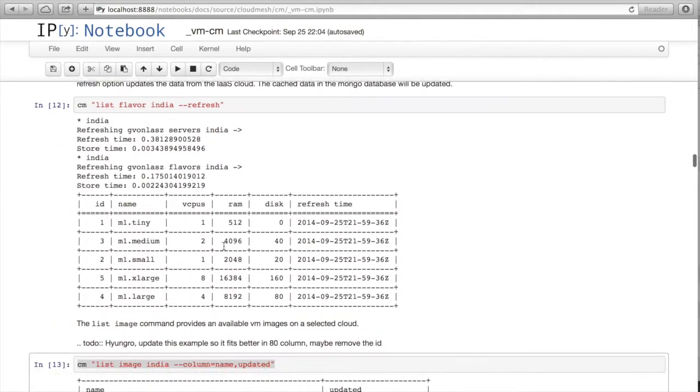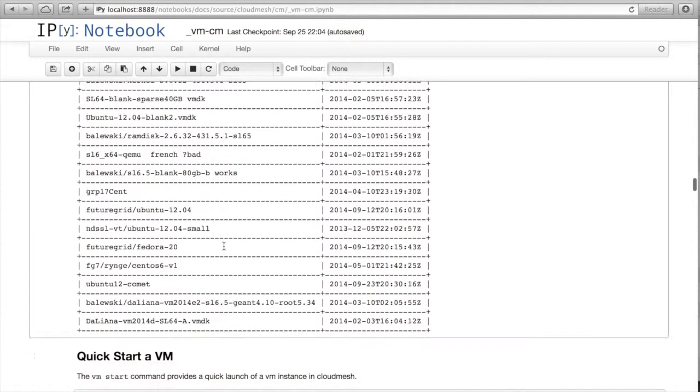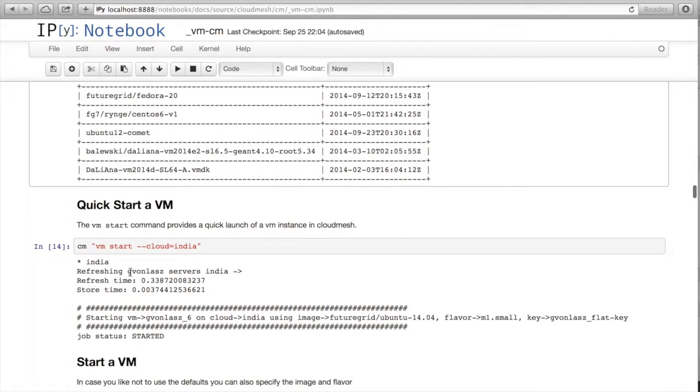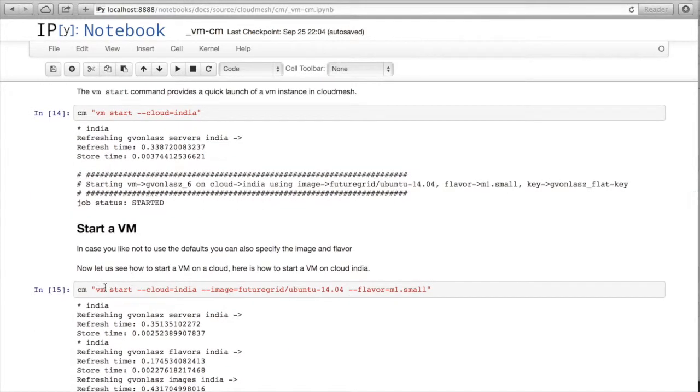And because we have set the defaults for the clouds, I can use an abbreviated start command that simply says vm start: start a virtual machine with the given defaults on the India cloud. I could certainly specify India also as a default. Then it just becomes vm start.